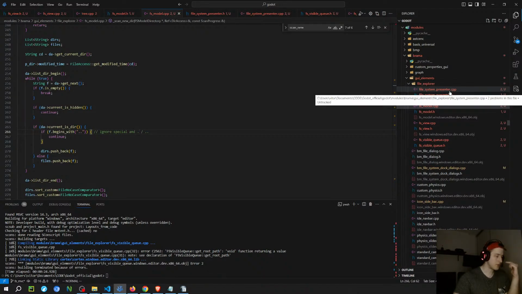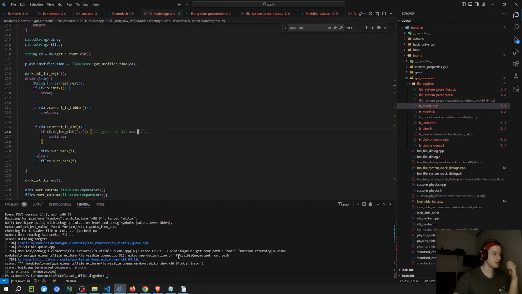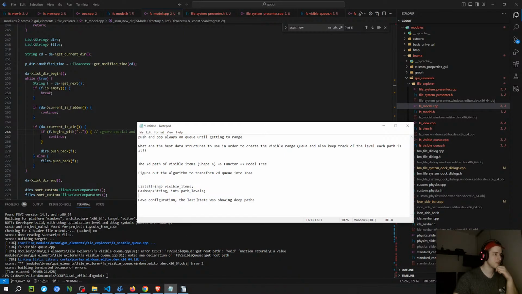I guess the path is determined by the other data structure. I think that this is the thing. It's like you have the path, which is the cache, which is this data structure here, I think. It actually is not the visible. So what exactly would be the?